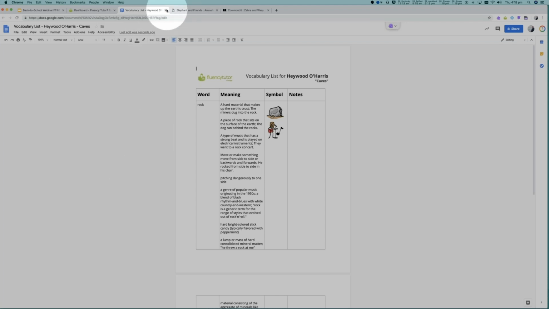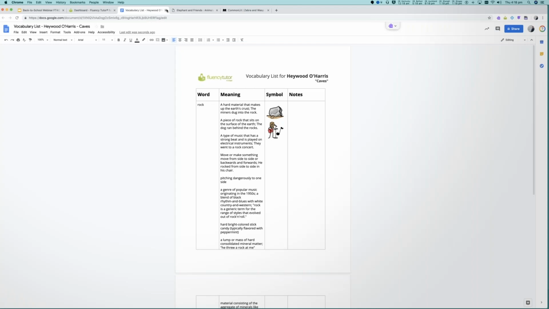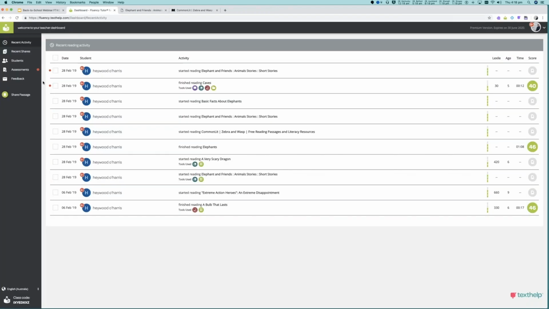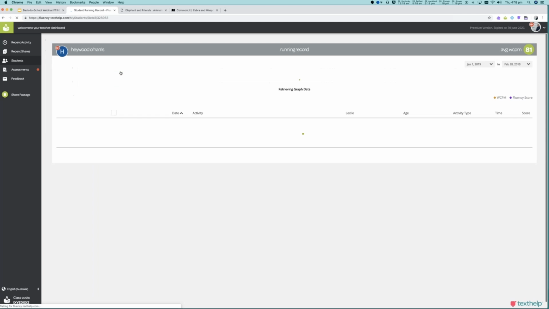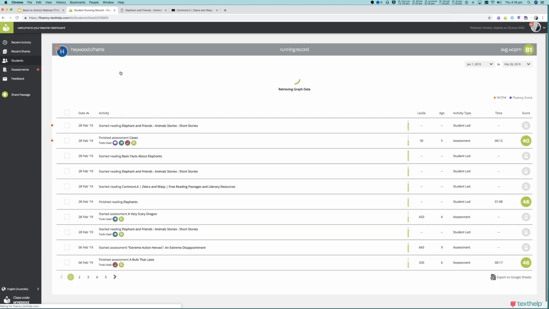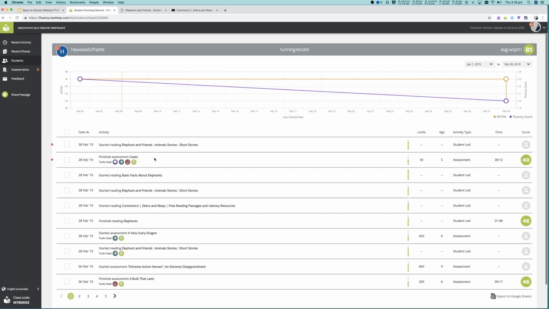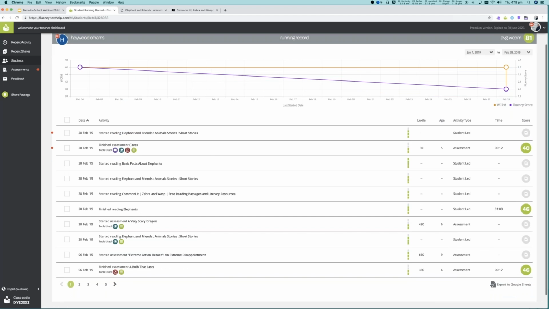Okay. So just while we're here, if I go back onto my dashboard and go to my students dashboard, I can see Woody here, and I can see that he's been doing this stuff. So I want to find out a bit more about Hayward. Not only can I look at all that data, but I want to see how he's been going. I keep a complete record of every time he's read and shared that passage with me. All that activity, the Lexile level he read at, the reading age he read at. Now, you have to ignore this because there's a lot of me just playing around with stuff because it's not a real student. But it also keeps this data up here.